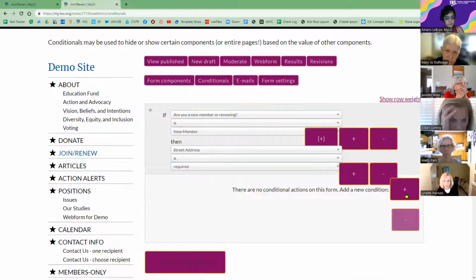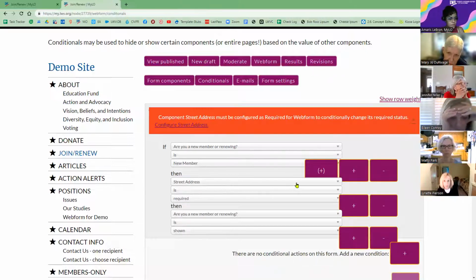But instead of starting with a brand new condition, I am just going to use the plus sign that's on the bottom here. There's the first row, the second row, and then the new conditional controls are off to the right. I'm going to use the second row plus sign.